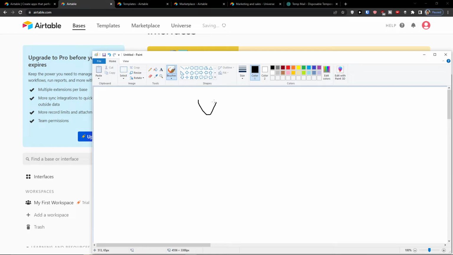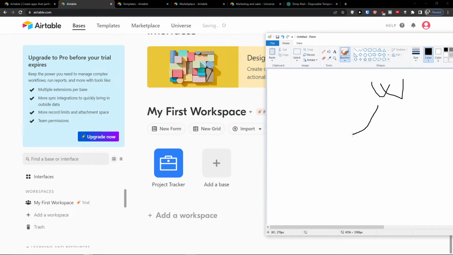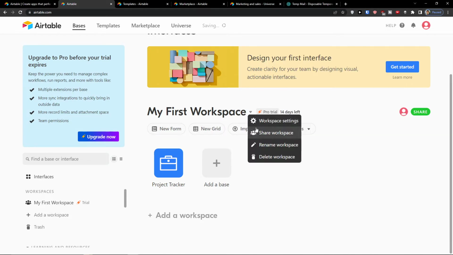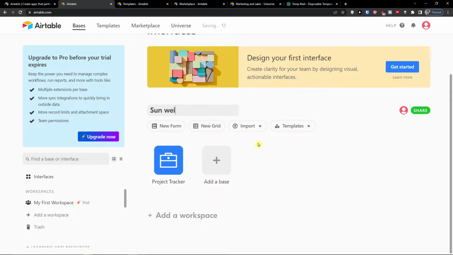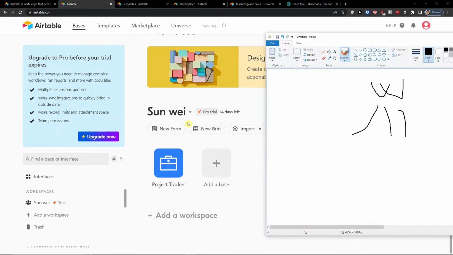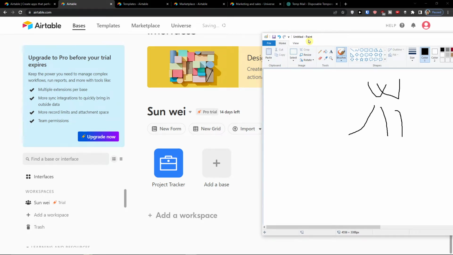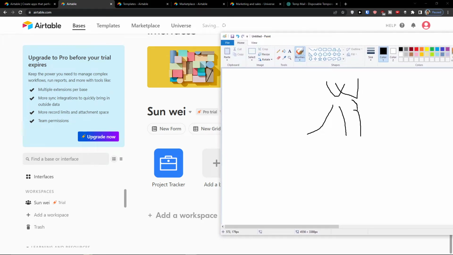Now, when you got it, I'm going to talk to you a little bit about the workspaces. So workspace, imagine it like your company. So let's say that I'm going to use a pane for this. You have got a workspace, right? When you have the workspace, under that, you're going to have bases. So let's say my workspace that I'm going to rename is going to be Sunvi Company. Then I'm going to have this is a workspace, and under workspaces, these are the arrows, you're going to have bases. Bases and bases and bases.